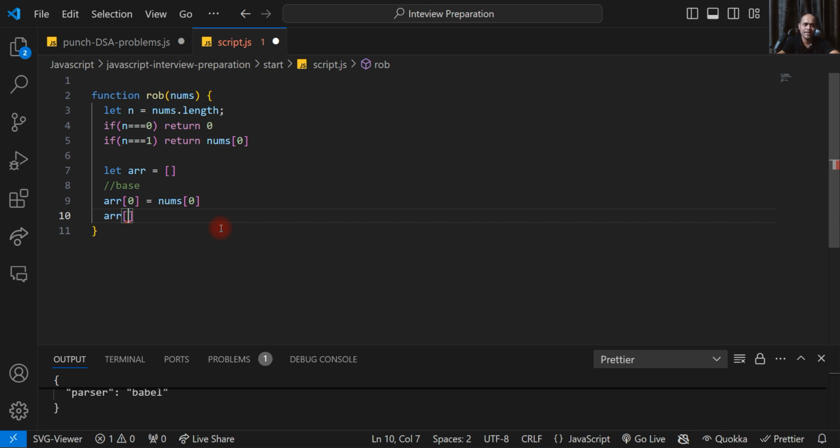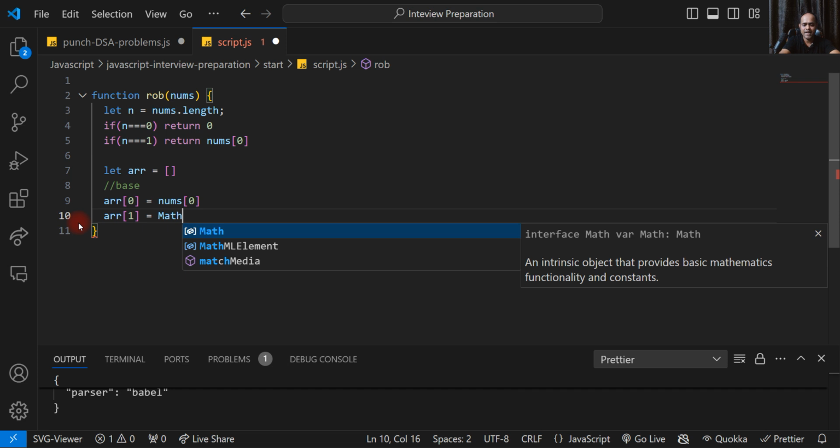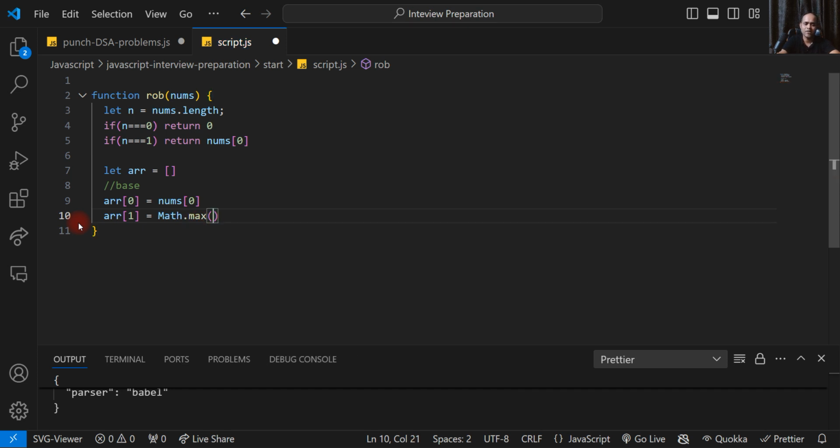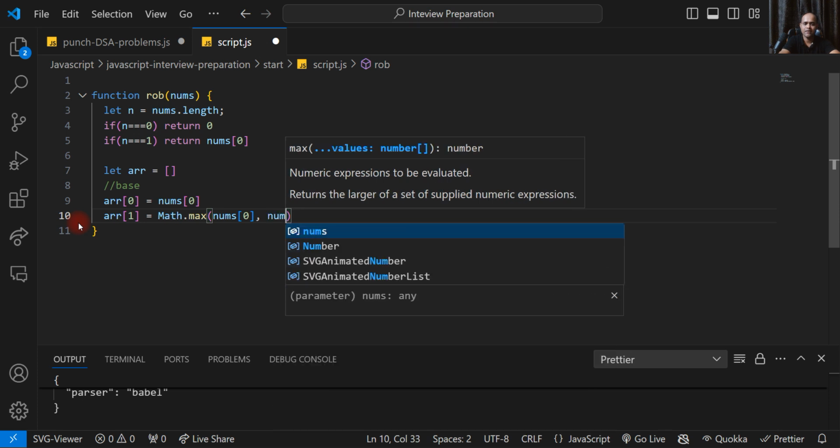So for the first house, array of 0 will be Math dot max of nums of 0, because it is the maximum amount between house number 0 and house number 1.